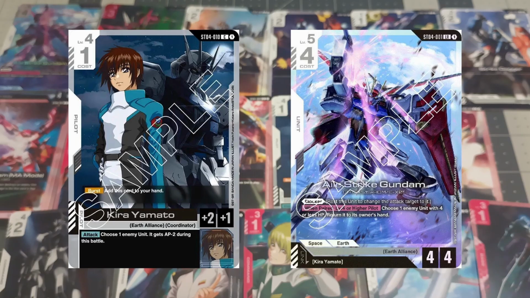Ailstrike Gundam is a blocker. When you pair it with a pilot that is level 4 and up, you return an enemy unit with 4 or less HP to the owner's hand.